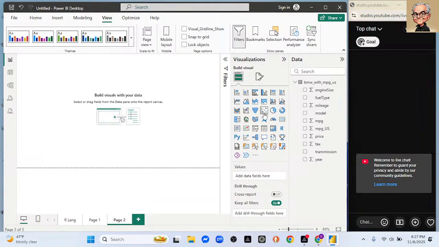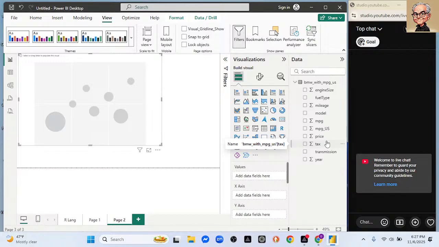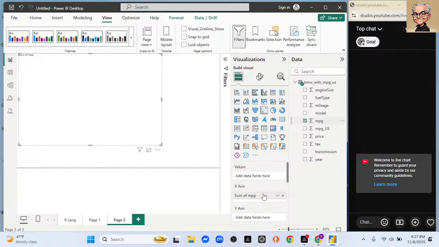But let's try doing a scatter plot. Okay. And the values. X-axis, let's do MPG on the X-axis. Okay. And price.